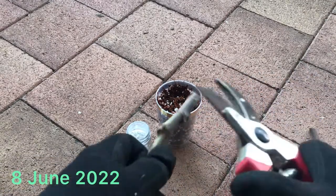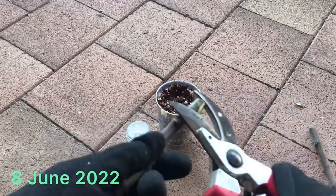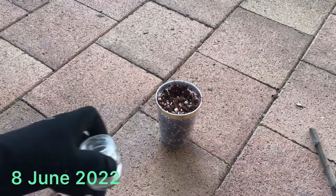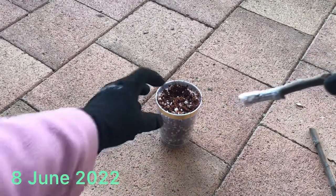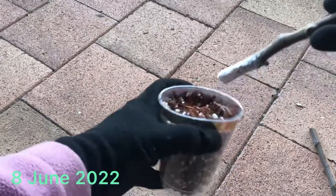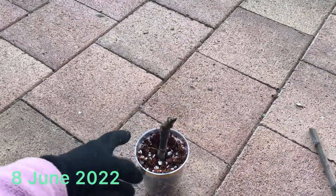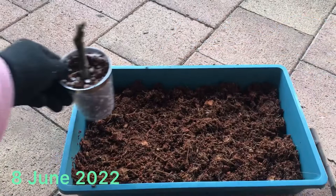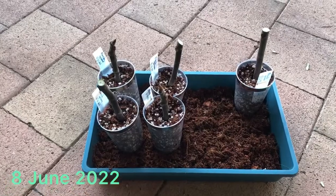For four of the cuttings, I scraped the bark down to the cambium layer, which sounds so much nicer than saying I hacked it, and I put the cambium area into rooting hormone and popped them into coco coir mixed with perlite. I've been watching some of the videos that Nathan from Live Love Canberra has been putting about his fig cuttings, and he uses plastic pots so he can see the roots growing. I loved that idea, so I'm onto it now, Nathan, and I've put it into clear plastic. I then put it into a tray with more coco coir that's wet in an attempt to make the environment more humid and to deter myself from having to water them.